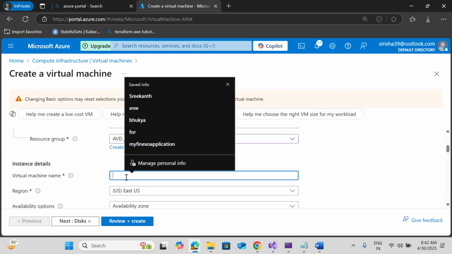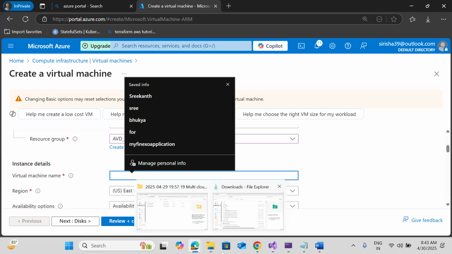Sir, before doing this, do we need to enable Microsoft Entra ID? Here we are using the access key for authentication purposes. Entra ID at the tenant level we need to enable, but I have enabled that. We are using this access key even in this connection.